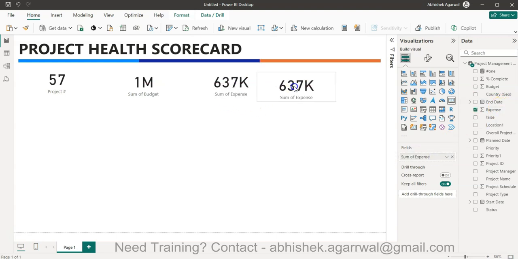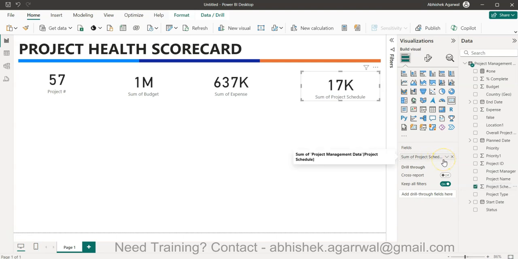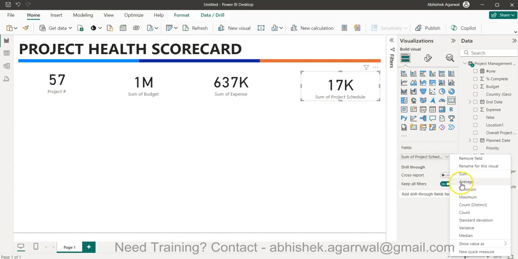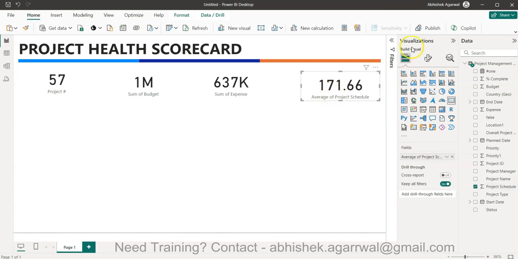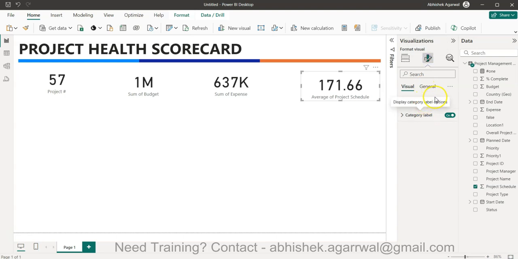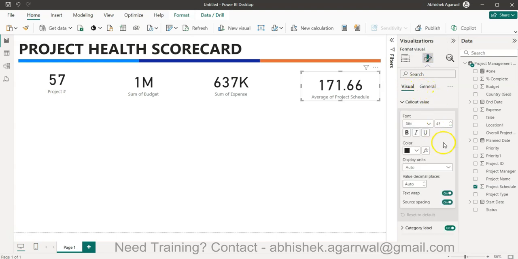Control C, Control V, and then finally what we have is the average project duration. So project duration will be a field, project schedule, sum of project schedule. No, we need to know the average, which is 172 days. So I can go over here, and in the number I can make the decimal places 0.